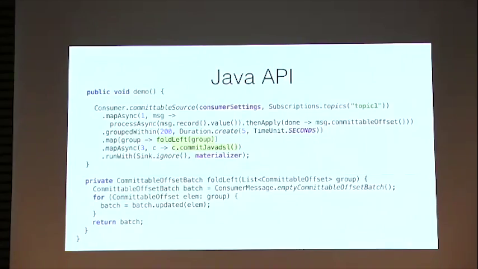Akka Stream Kafka comes with a Java API. So if you need to work on a Java project, and if you would like to use the library, there's no problem. The Java API is also very well designed, and there is an example here showing how we can do a committable source, committing messages in batches using the Java API. And this is Java, and it can still fit on one slide, which I think is a good sign.